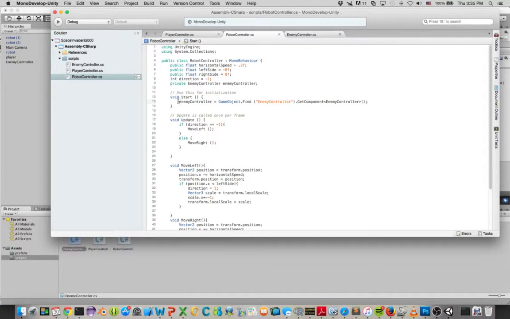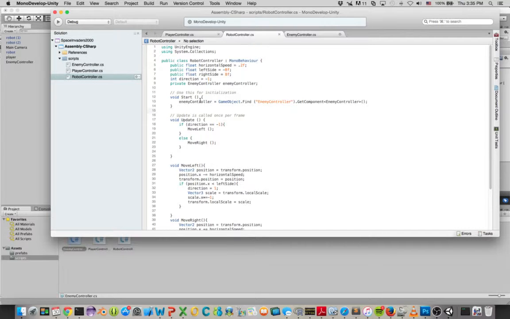All right, so again, this long string, we did this before. So we're doing a game object find by the name of it, which is a little bit expensive. So you don't want to do this kind of stuff inside of update because it's got to go through all the objects in your scene. Doing it once during start really isn't that big a deal. I mean, I guess it really does depend on how often you're doing this sort of thing and how many objects are in your scene. But for our little example here, it's not going to matter.